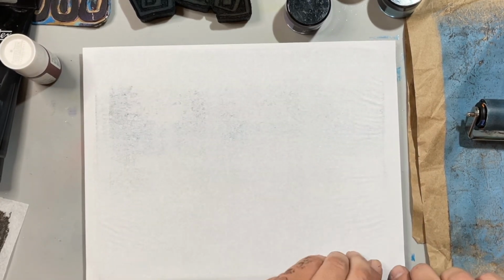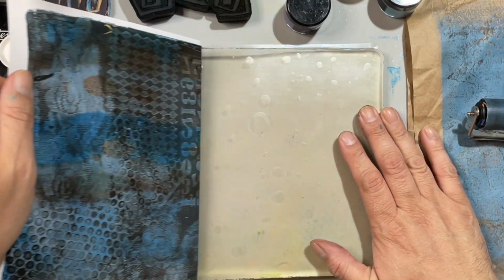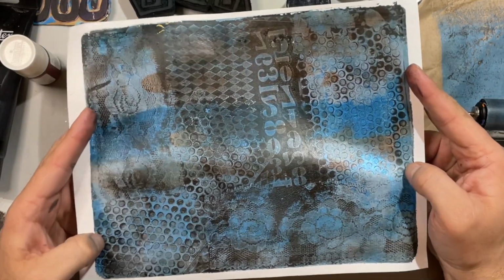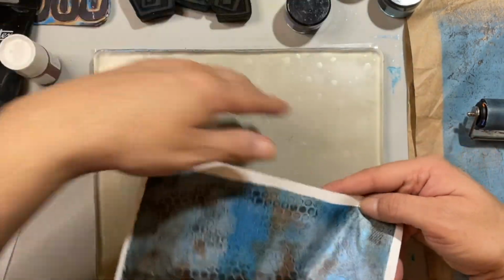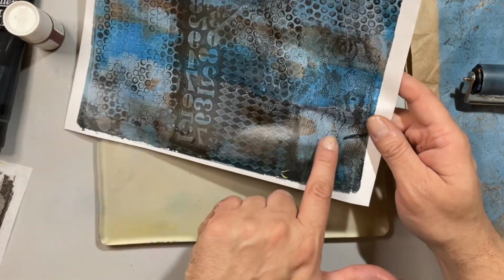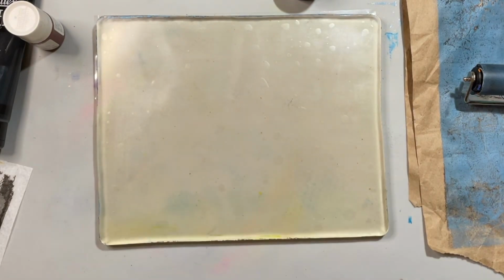Okay, let's see what's going on here. This is going to be interesting. I think I'm kind of going to dig it. Yeah, that is so cool. And that mica just really makes it shine, literally, but it just really makes it. That's really cool. And that cold gray. Look at that. It looks like a photocopy almost, right? Very, very cool. So set you aside.